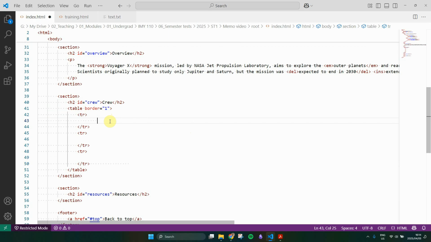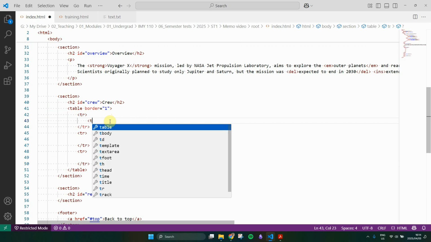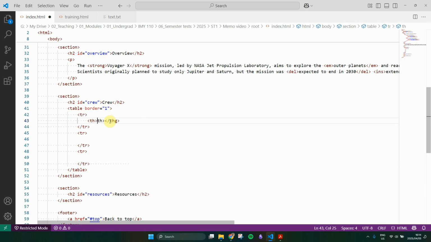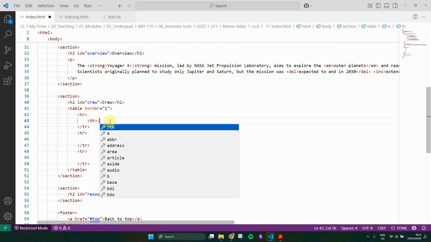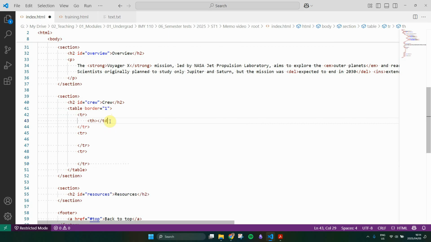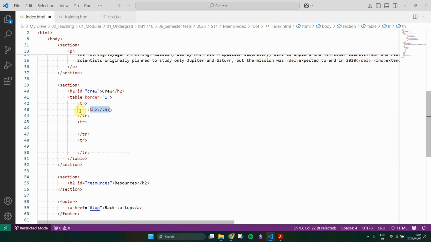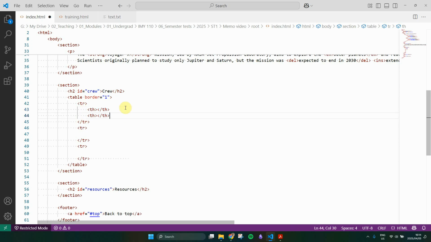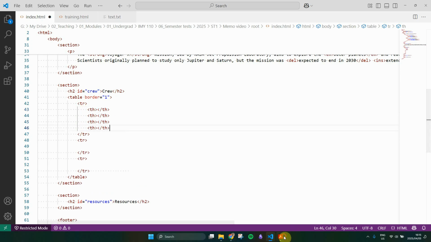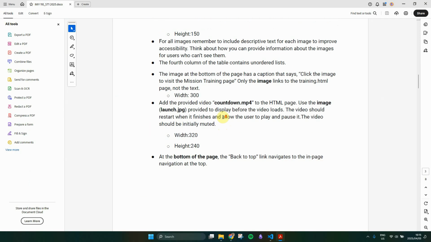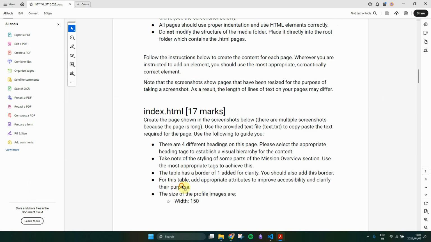TH. Okay? And we need 4 of those. So we've been told to add appropriate tags. Where is it? To improve accessibility.